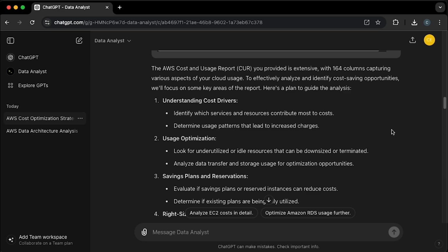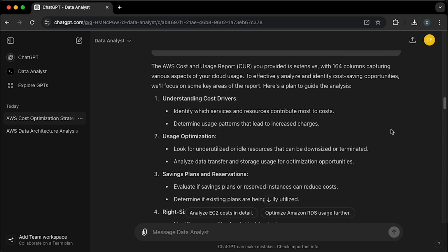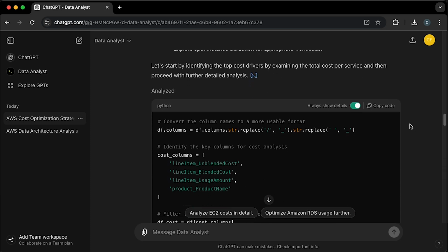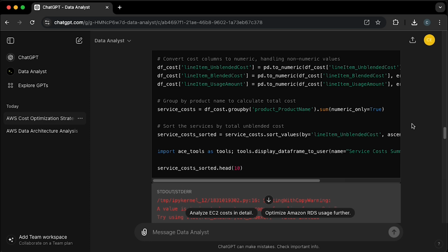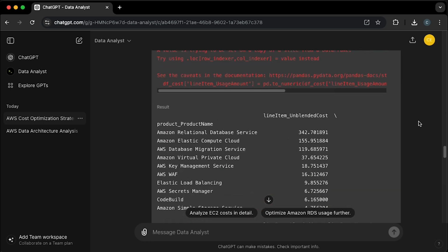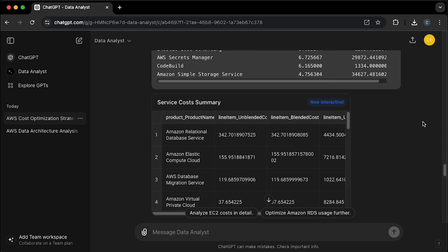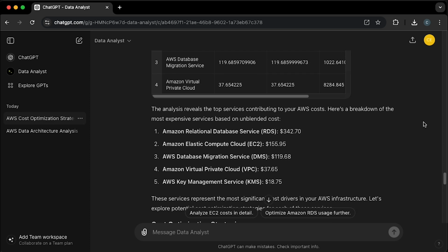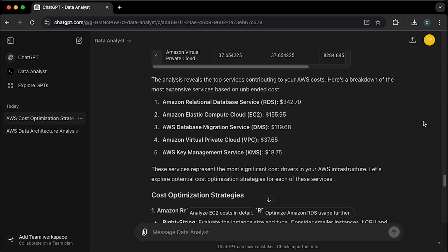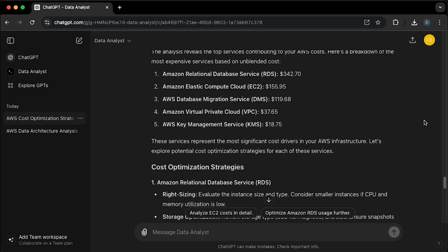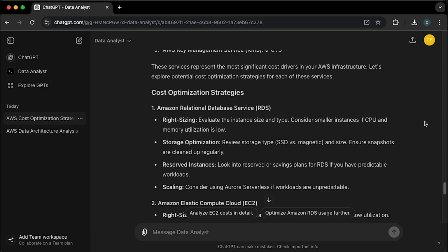And then after the initial loading of the data, there's just some generic information here, followed by another section of code where it is finding the totals per AWS service. I see errors from the script, but these totals look correct, and it was able to correctly identify the 5 most expensive AWS services in this account. Now, finding the most expensive services is something you can easily do with a spreadsheet, but let's look at the next section, which is the cost optimization strategies.